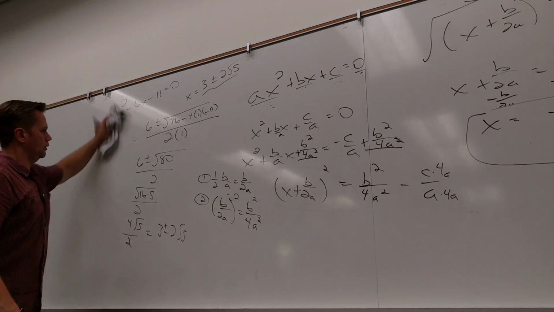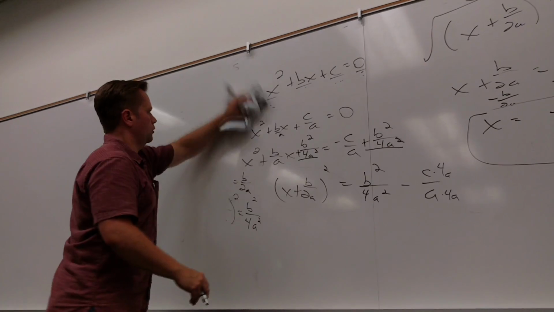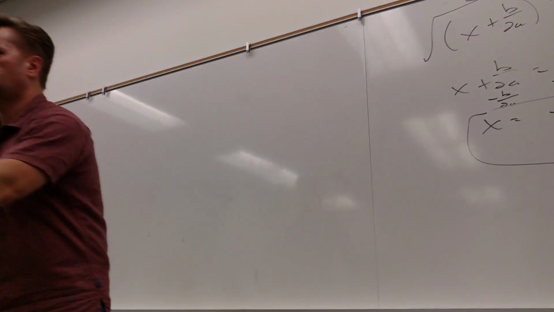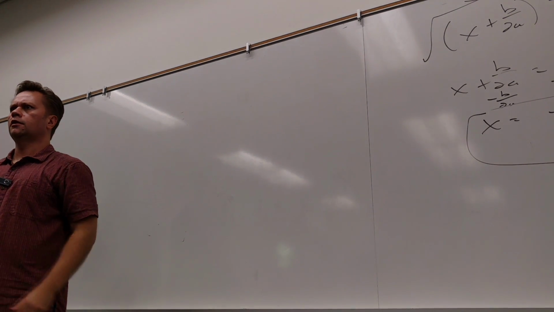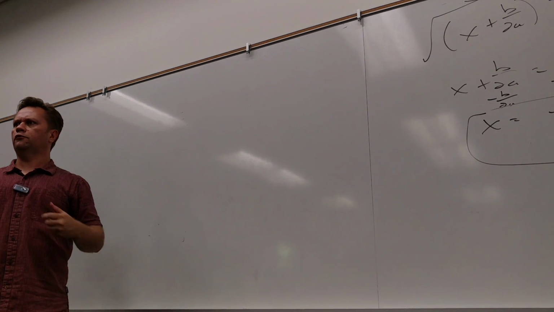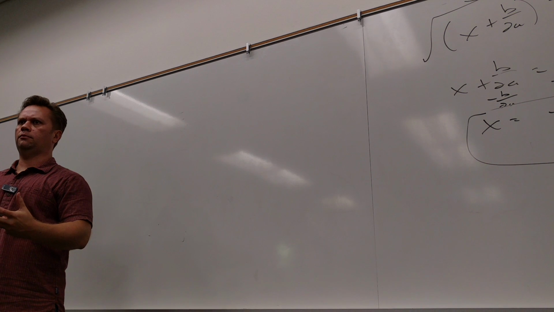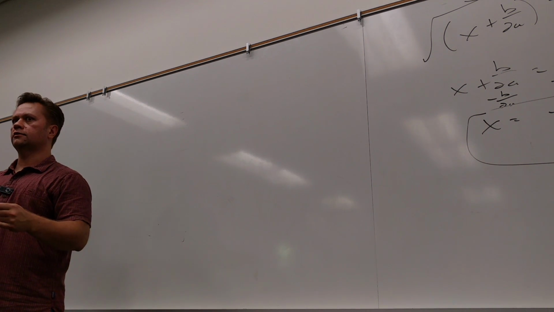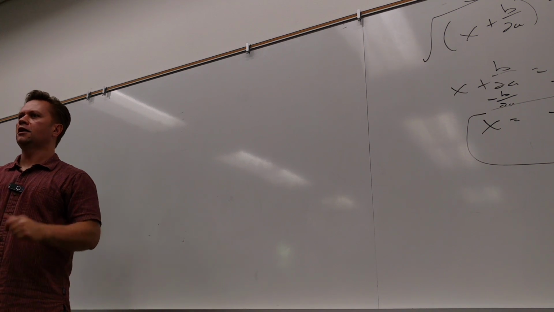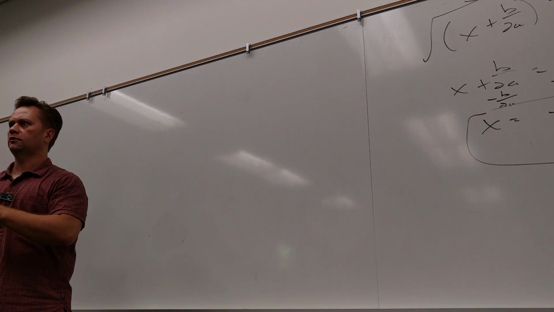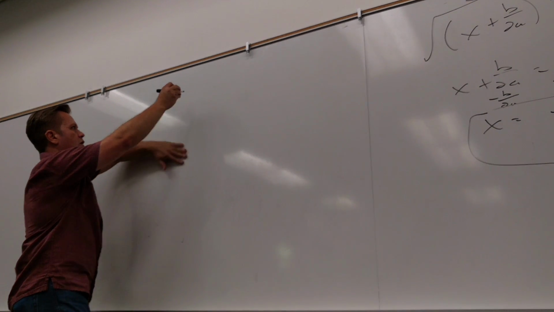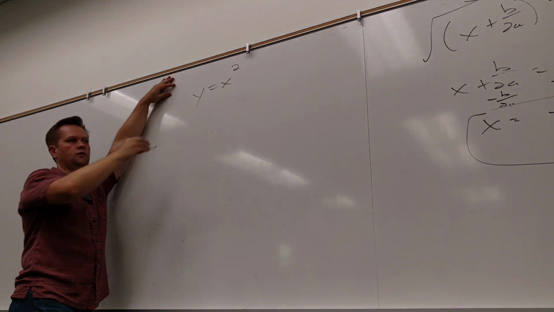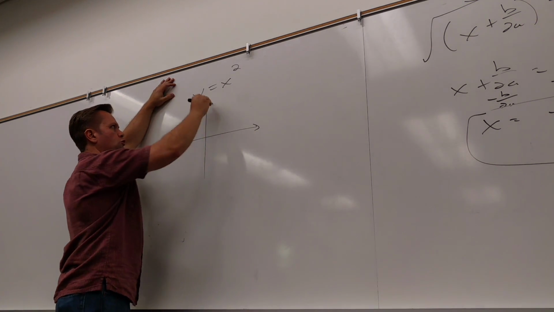So I've already said this word this semester, parabola. Right? Parabola. And that's the shape of what? What takes the shape of a parabola? That is what the parabola is. What takes that shape? X squared. So the simplest parabola is this guy. And it does have the U shape, right?